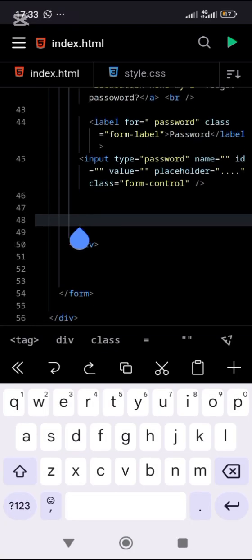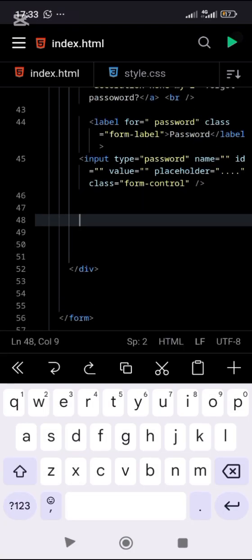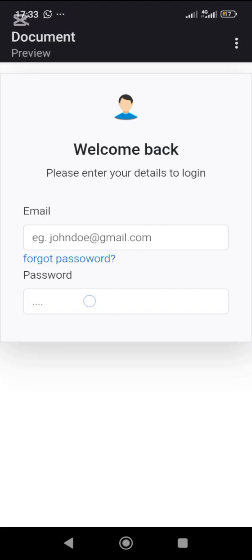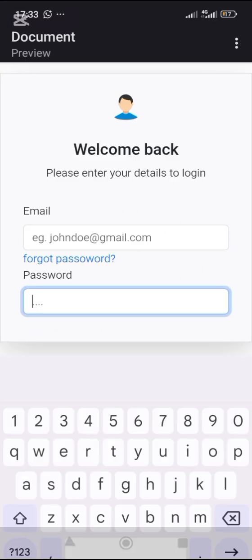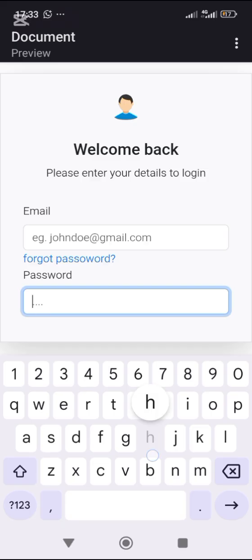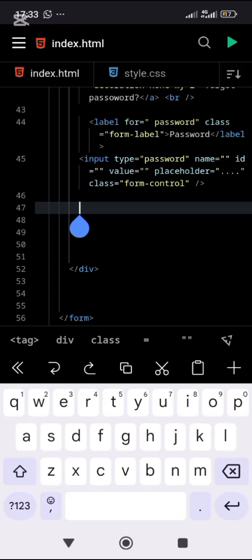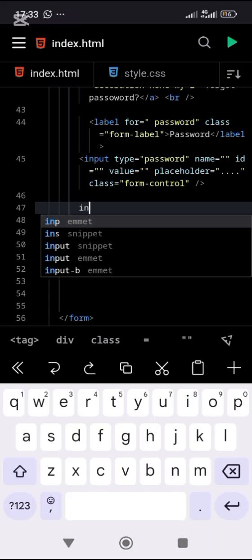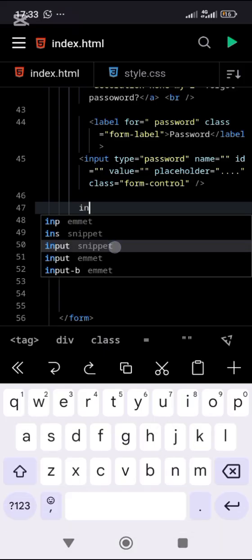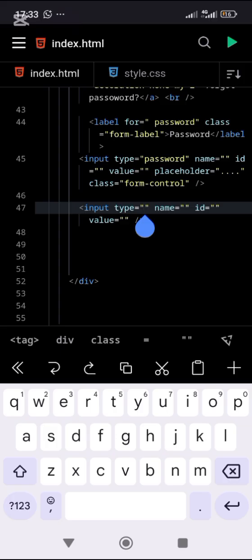Alright, so now I'm going to create, if you have visited the website, you'll see one small button here that you click, like a checkbox or something. I'll be doing something like that now. So I'll just come here, input. For the type, I'll say checkbox.